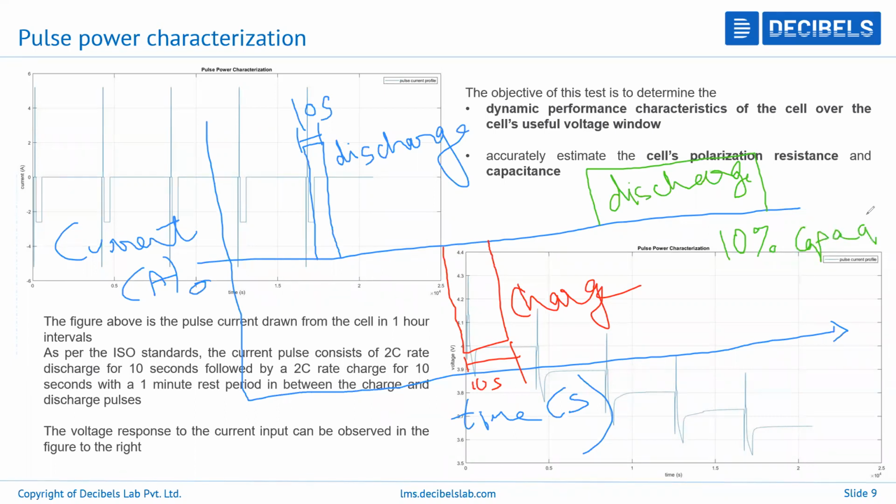This is to remove permanently 10% of the capacity. The cell is first and foremost started at maximum voltage. Let's take the maximum voltage of the cell to be 4.2 volts, so the test is started at 4.2 volts. The discharge pulse is performed, the charge pulse is performed, and then it returns back to its equilibrium, and then one discharge pulse is provided so that it reduces by 10%.